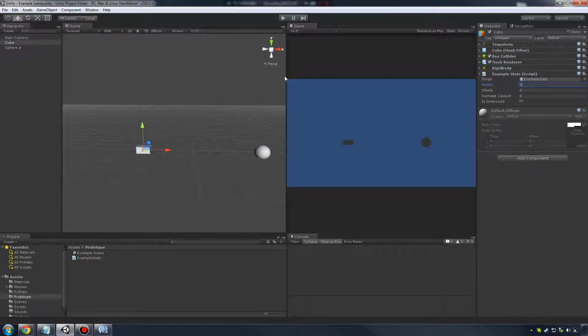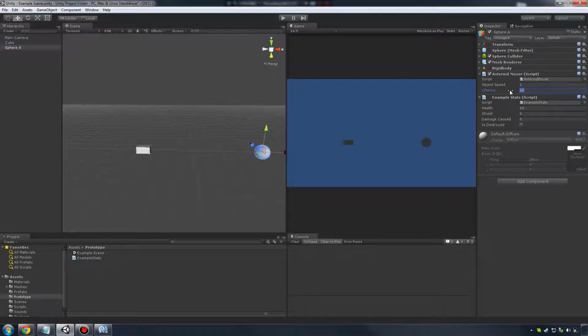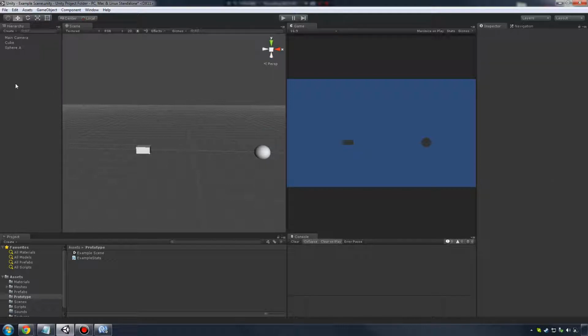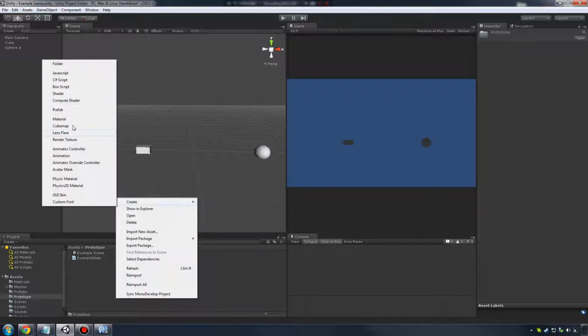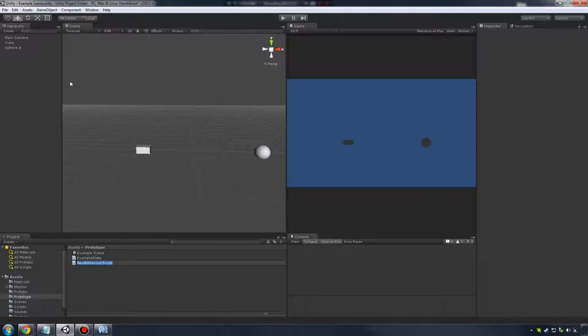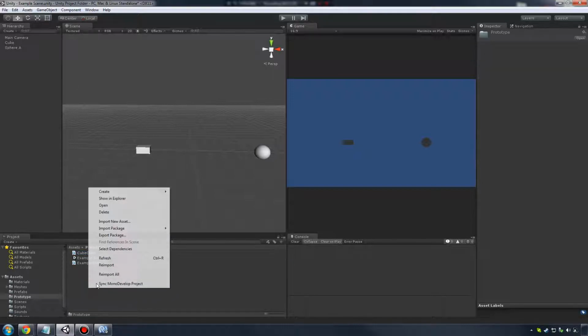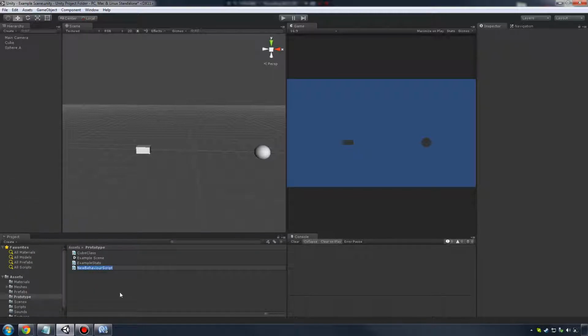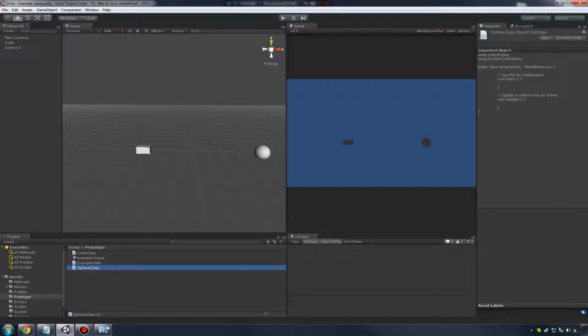I'm going to go ahead and set these back both to 0. We'll just leave them blank, like so. So how am I going to show how we can pass variables between classes? Well, why don't I make 2 more scripts, and let's call this my cube class, and I'll make another one and I'll call it my sphere class.